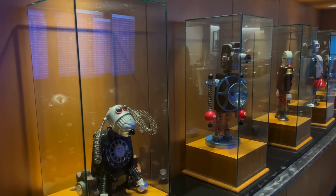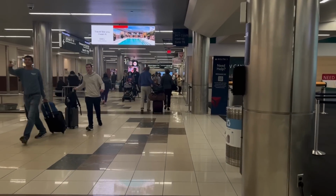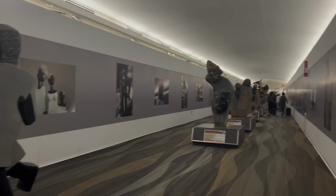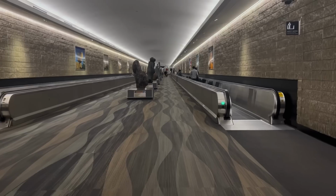As boarding approached, I worked my way out of the Sky Club, which is on an upper level, to go down to the gate level. And in order to get to the A concourse, I need to travel under the ramp between T and A. I chose to walk and thought about the planes taxiing above me. Greetings from Zimbabwe. Not really. Greetings from Atlanta. They've got this great exhibit about art from Zimbabwe in the connector between T and A here. I'm just walking instead of taking the train because it's a short distance to my next flight.